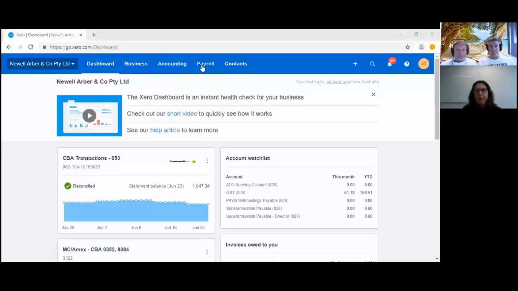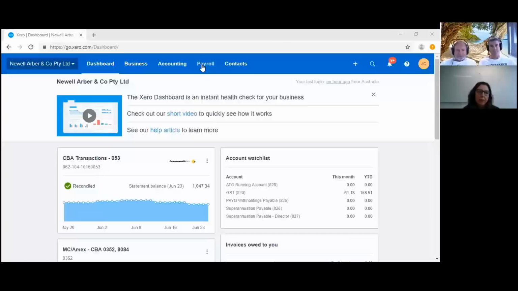The STP connection in Xero is pretty simple. There's a few things to look for that need to be set up, but you don't really have to set them up before you start. The process prompts you to do it as you go along. The only thing is if you've set them up before you start, of course, it's less annoying because you don't have to stop and start and fix things up. The main things that have to be set up are your organizational details in Xero: the ABN, the trading name, the address, and the telephone number. If they're in, you'll be able to process through very easily. You won't have to stop and start.